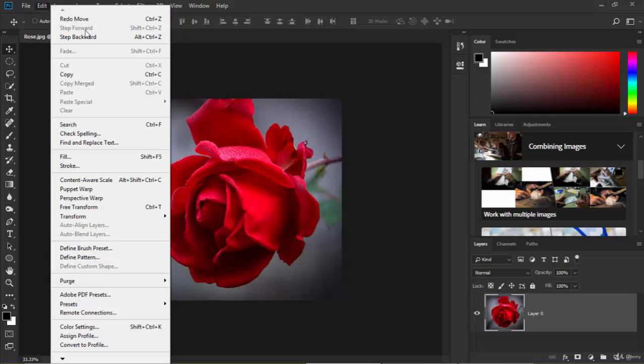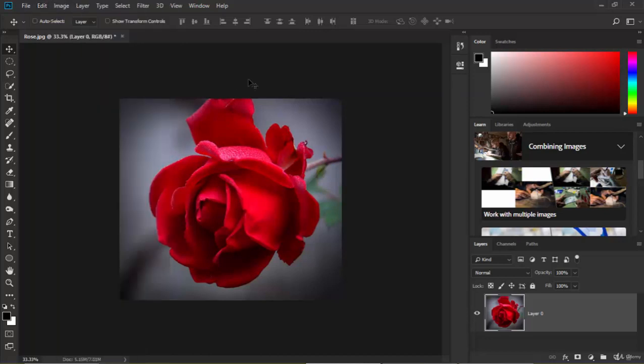want it. And then you have these options too, and this is probably the most important one, stepping backwards. It's the same as undo, but now you have to use the step backwards if you want to go back multiple steps. So for step backward, Alt Control Z, or on a Mac, Option Command Z. And again, your version might be different. You just have to play with it to get used to it, because some versions will just use Control Z and you hit Control Z multiple times and it'll keep going backward. But on most versions you'll have to hit Control Alt Z, and I can go back several steps.